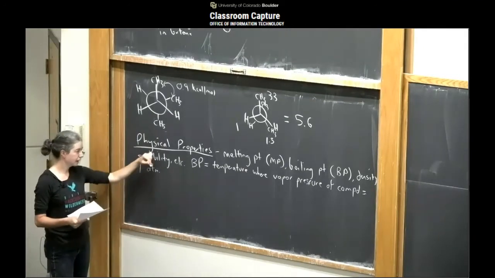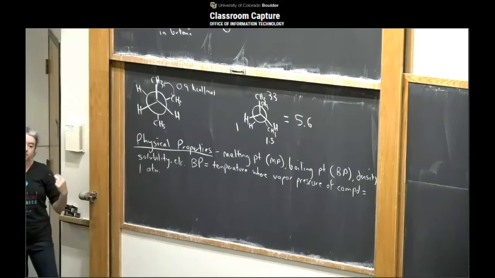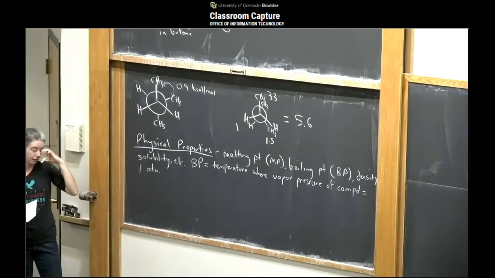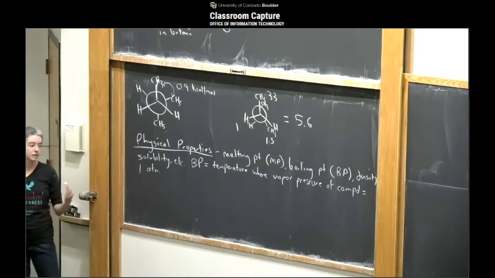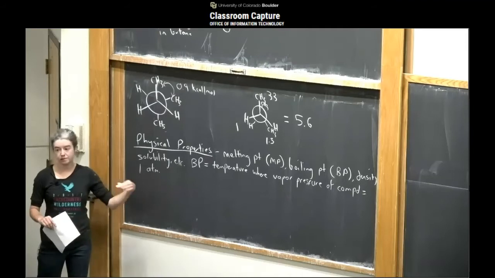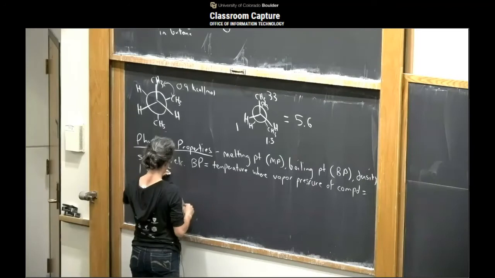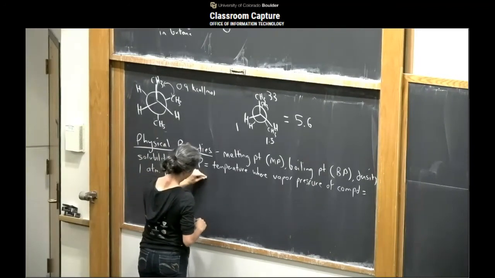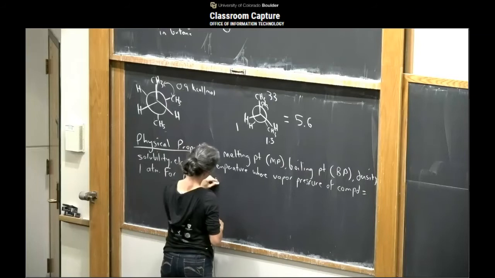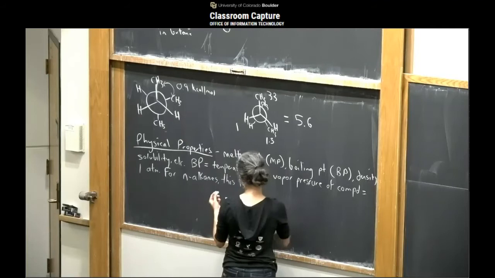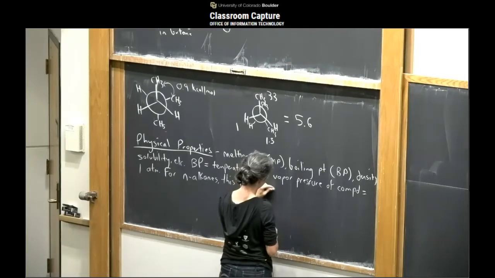Okay, so if we're looking at physical properties. I mentioned when we introduced N-alkanes a few lectures back that going up through the N-alkanes, like methane, ethane, propane, butane, was a homologous series. They only vary from each other by adding one extra methylene unit into the middle of the chain. And so their physical properties are going to vary in a smooth, continuous manner. So for N-alkanes, it turns out if you graph boiling point versus number of carbons, it's a smooth curve.